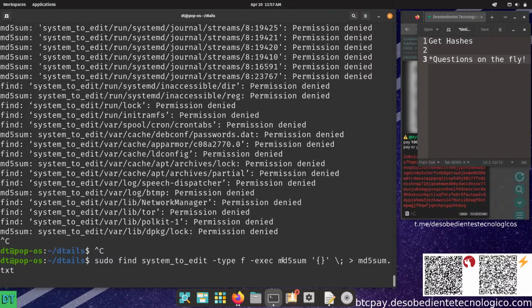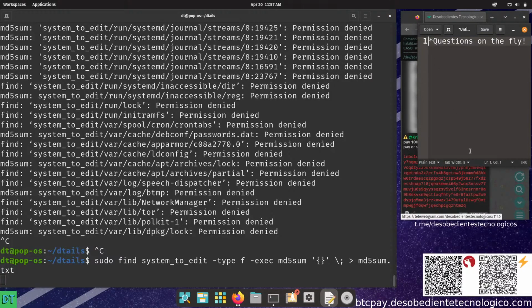So once that is done, I'm probably going to end this. I don't know if you have questions. You can type those in the Telegram group or in Twitter. In case not, thanks for watching. Gracias por estar aquí. Si quieren hacer preguntas, pueden hacerlas por Telegram, Twitter, porque no he preparado nada más realmente.